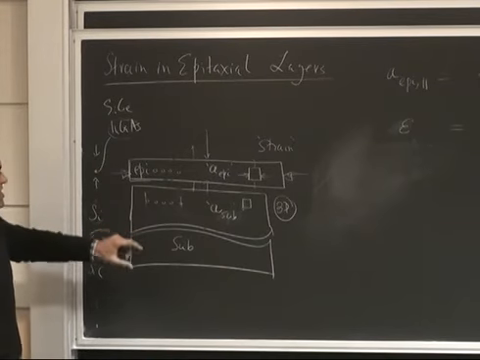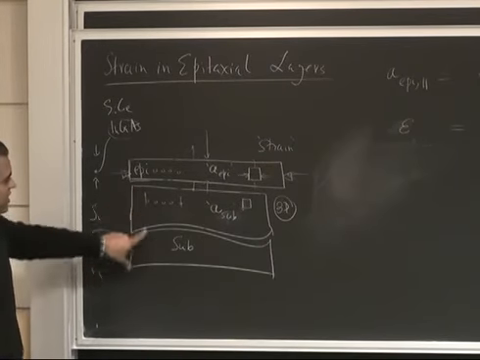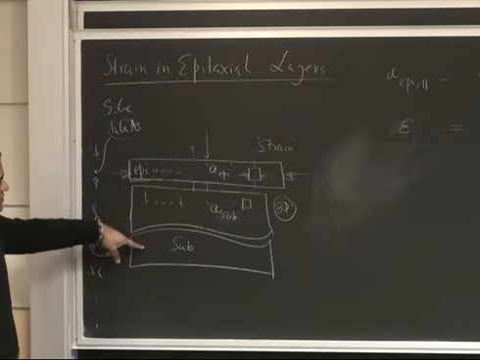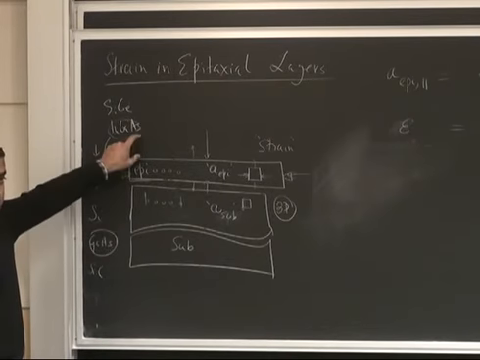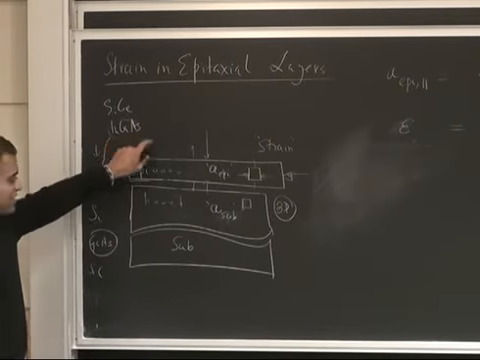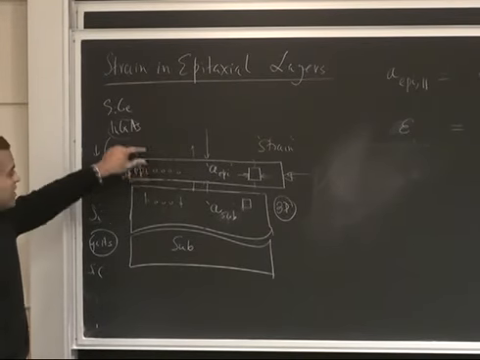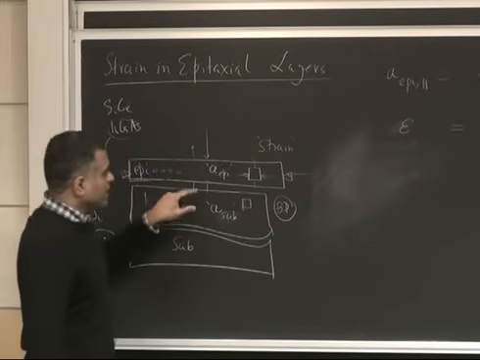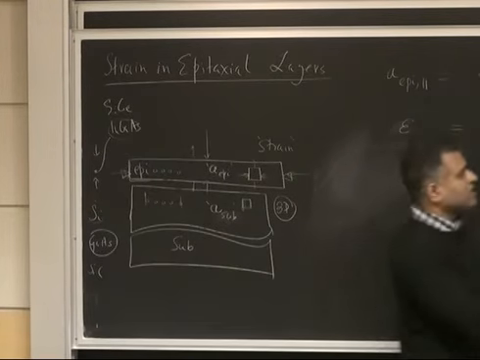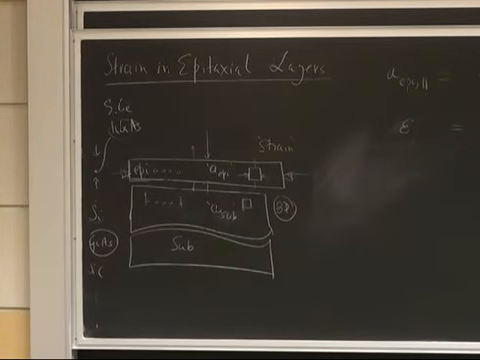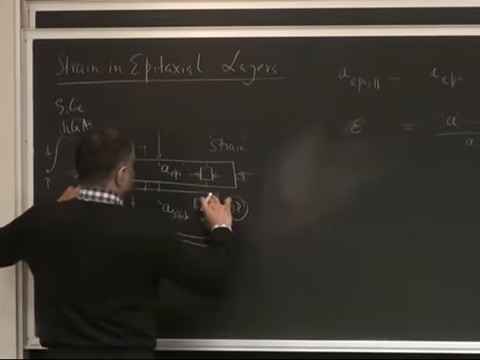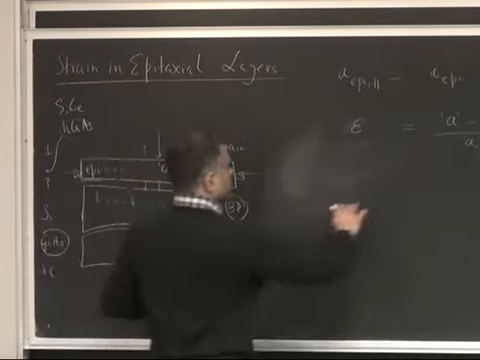For most situations we'll be encountering, the substrate is relatively thick compared to this one, 100 or 1,000 times thicker. Actually, much more than that. And so we're going to say that the strain is all going there. In which case, Sao writes in his book, the epitaxial strain in parallel is an example of when both of them strain equally. Okay, so let me write that now.